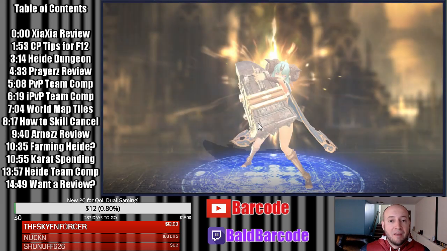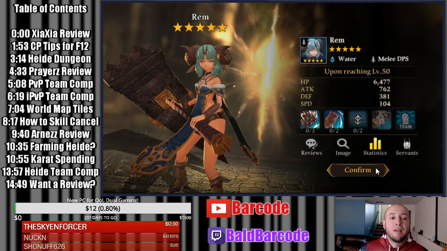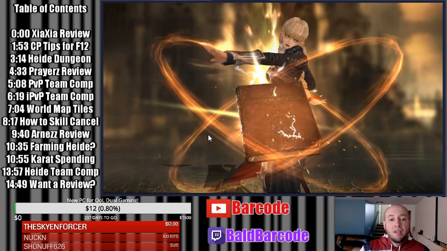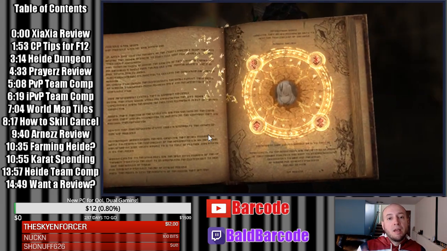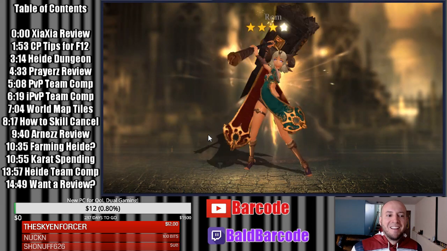These are just the 2 nat5s that I get for logging into the EU server. I'm probably never going to use this, but I wish I could get this water Rem on my main account, right? Look, another Rem. Please, nature.